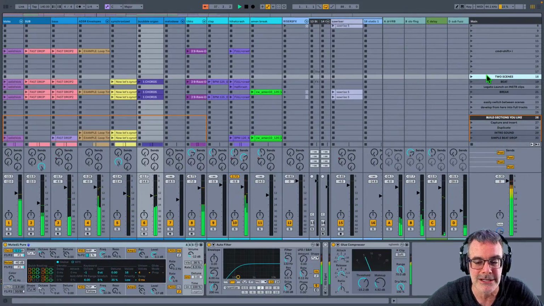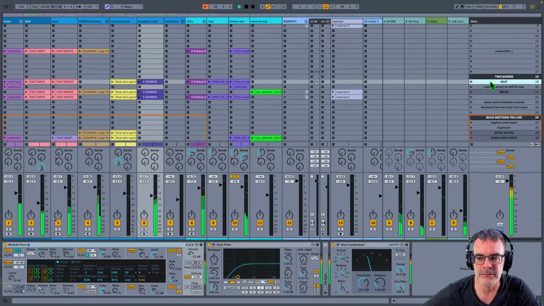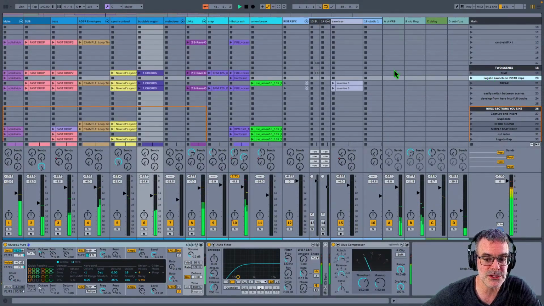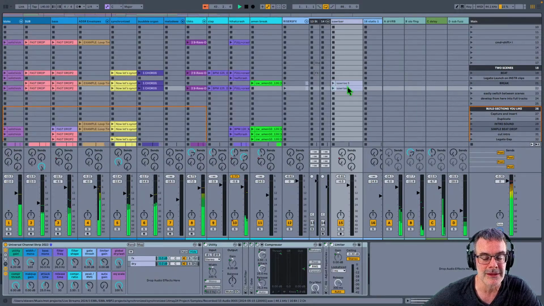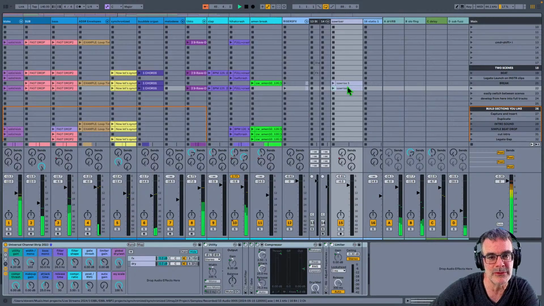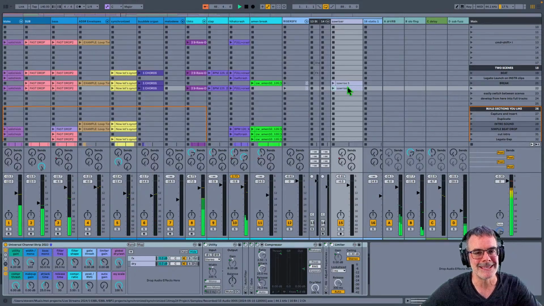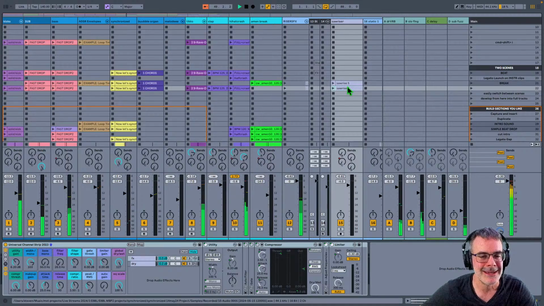Top clue for making tracks. After you have your 2 scenes and an idea of how to move between them, play around with using the legato switch to have a few clips that continue across the breakdown, like a long riser or something, to make this continuous transition so your tracks don't just jump from one section to the other. They have smooth sounds that continue across, and that could be a synth pad, a riser, a white noise sound. The world of sound design is wide open for that, and you can play around with it and have a really good time.